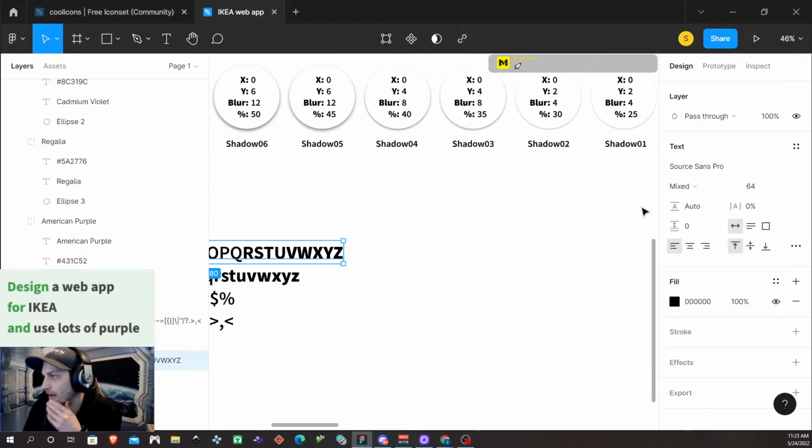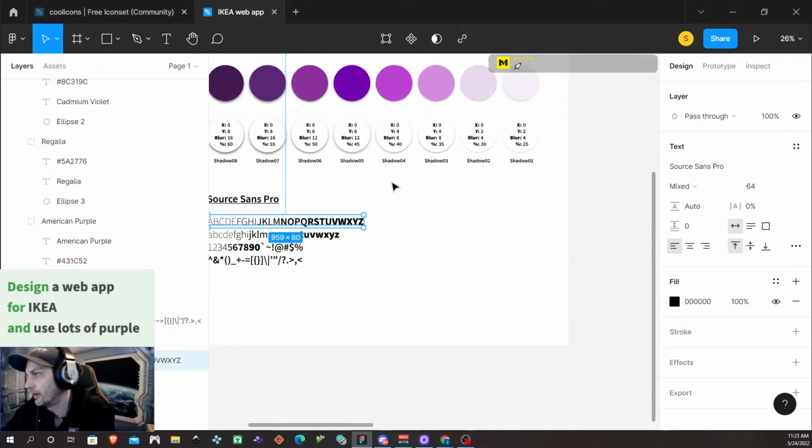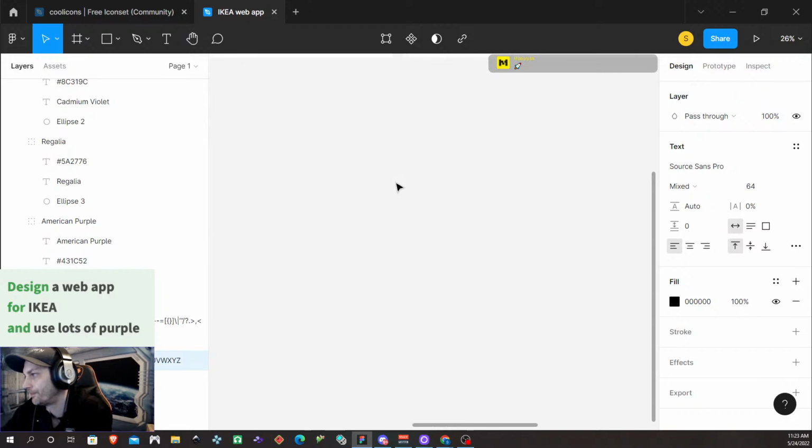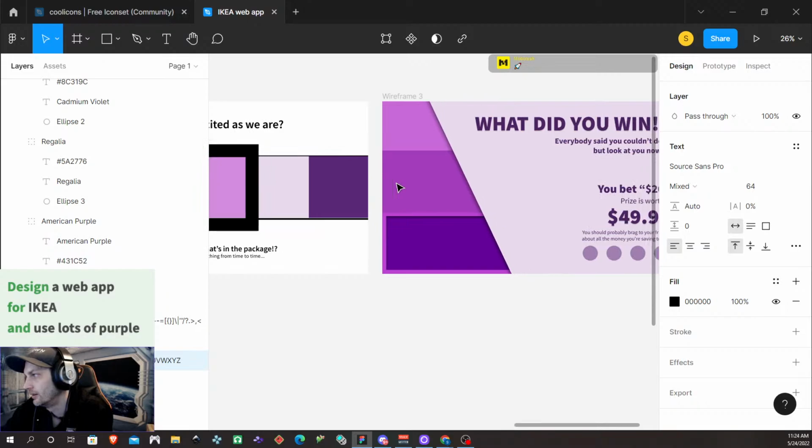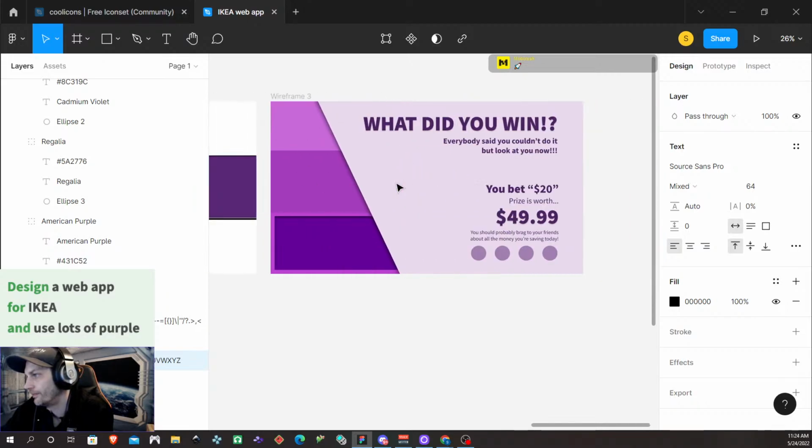Maybe not. Okay, so what we want to do now, we have all of our shadows listed and named over there. So I'm looking at this.